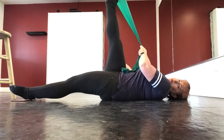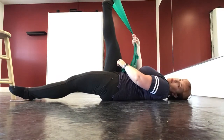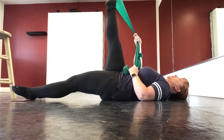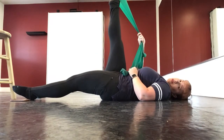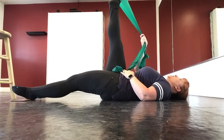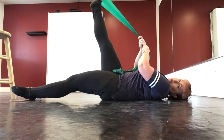Now you should feel this in your hamstring. I'm also trying to keep my leg turned out because when I'm doing a leap, I want to be able to have flexibility while being turned out. So I'll pull that towards myself. I hold that for 20 seconds, and then I'm going to hold on to this, but I'm going to push.